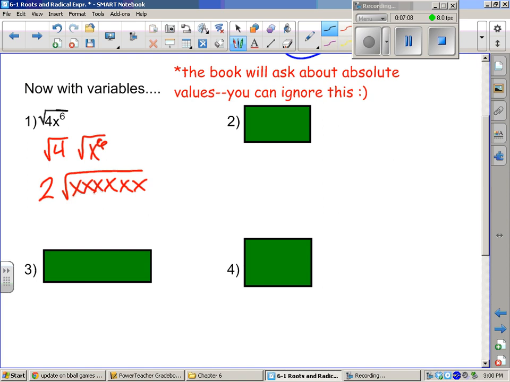Okay. So what we're going to look for here, because I know there's no number there, but this is really a square root, that means that we're looking for groups of 2. So I have one group of 2, second group of 2, third group of 2. Every time you get a group of 2, it's like it's a ticket out of the radical. So having this group means an x gets to come out, having this group means another x gets to come out, and having this group means another one, and there is nothing trapped inside. Lucky x's. Okay, simplified, this is 2x to the third.